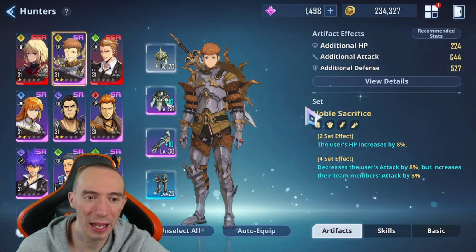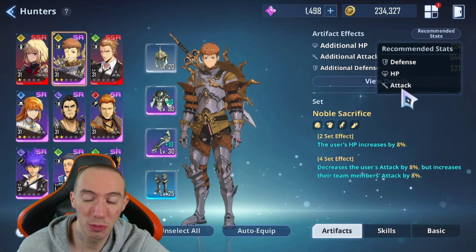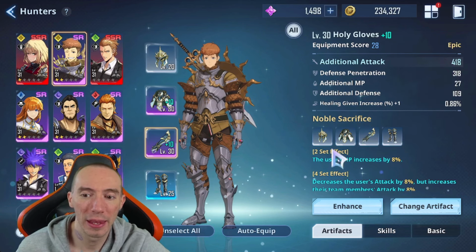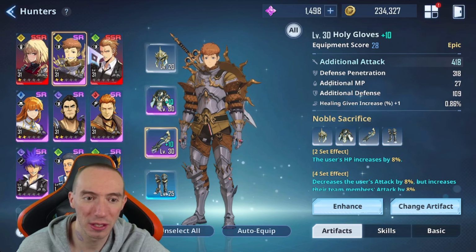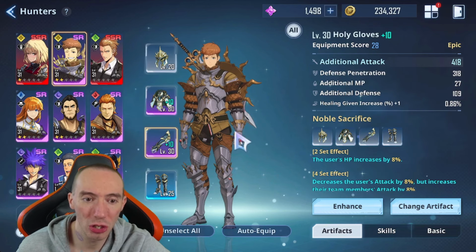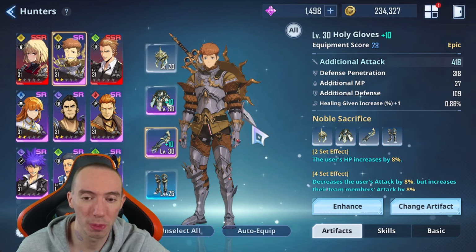defense and attack build. What I mean by that is, for this specific character, if we take a look at the recommended stats, it's going to show defense, HP, and attack. We have this one though, where we have additional attack as our main stat, and we still have the Noble Sacrifice set bonus. So this is okay for this specific character because they also want attack as one of their main stats. So just be on the lookout. Even though they don't match, there are going to be some characters that you can use them on. So don't be so quick about selling all of your gear super fast early on.